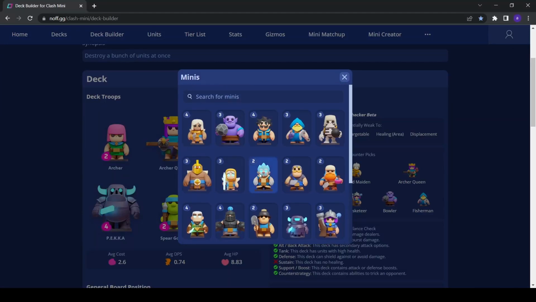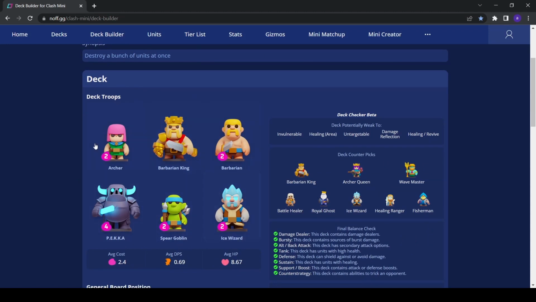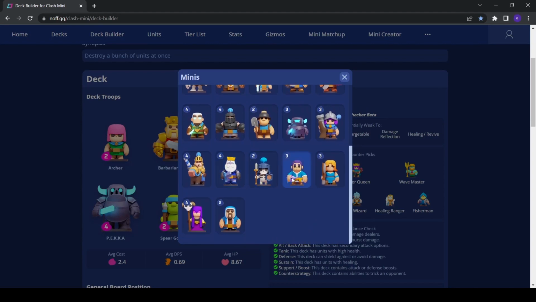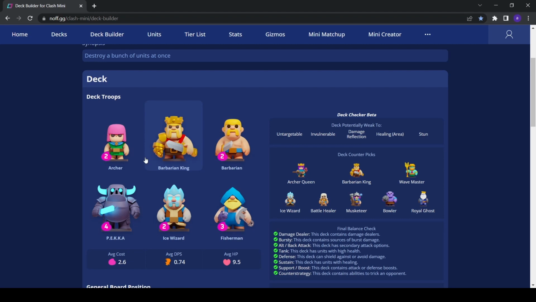Now, let's say Fisherman's really, really good in this meta, and you really want to fit Fisherman into your deck, but you still love this deck and you still want to play this deck. You want to keep the core principles the same. How are you going to change it? Do it anyway. Now listen, you might be thinking, 3 elixir, isn't that just bad? You're fitting a 3 elixir without another 3 elixir into a full 2 elixir and 4 elixir stack. Now I'm going to explain why this is actually very good and a very, very nice option.